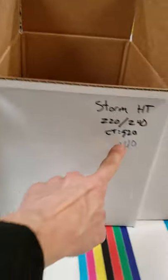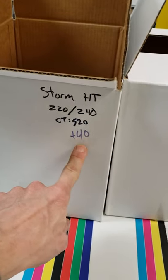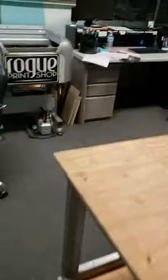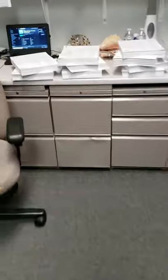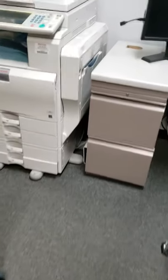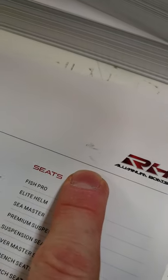And you'll notice here that there's some numbers. These are all the overages. You got a 20 count over and a 40 count over. This has a 35 count over, a 40 count over, and a 40 count over because we noticed a smudge. So we noticed that one of the drums on the backside, because we print this on 2 different machines, was leaving this smudge that you see right there on some of the sheets, about every 10th sheet. And it also looks like that right there.